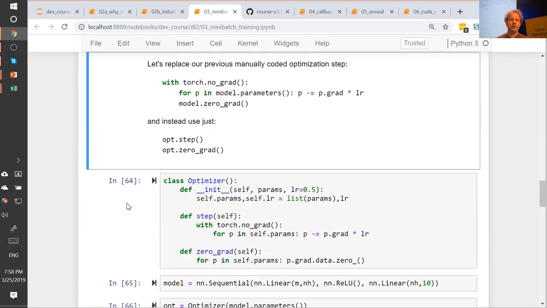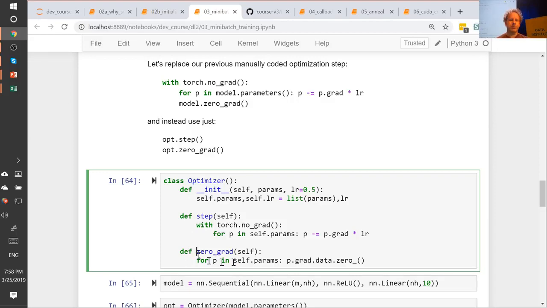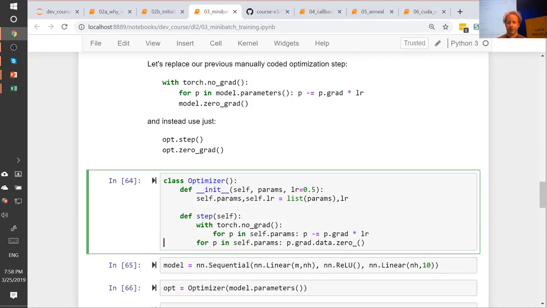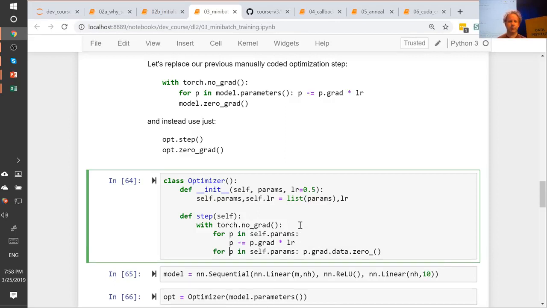So that's part one of the answer. Part two of the answer is, why did we write our optimizer so that it was one thing called step and one thing called zero_grad? Because what we could have done is we could have removed these lines and pushed this up here, so that step could have done both. And then since we've actually got this twice now, we could put it all inside the for loop. So we could certainly have written our optimizer like this.